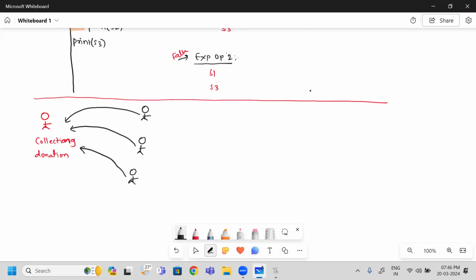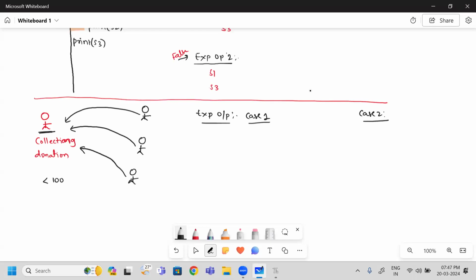Okay. So here, if he gets a donated amount less than 100 rupees, simply he is saying to the person, thank you for giving donation. If any person gives more than 100, he needs to give one additional message. First, I will write the expected output. Expected output. This is for case 1 and this is for case 2.